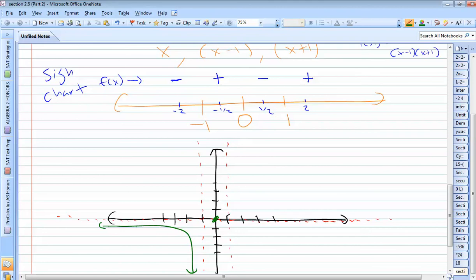Okay, let's look at this graph. Am I going to draw like a smiley face, a frown face, or more like a... So should I be starting up high or down below? Yeah, you want to start up high because of the plus. Because it has to be positive until you get to x equals 0. And then it has to be negative. Do you see why?